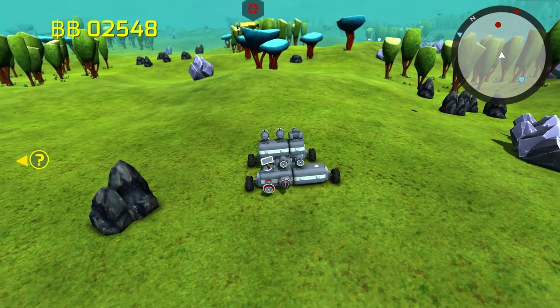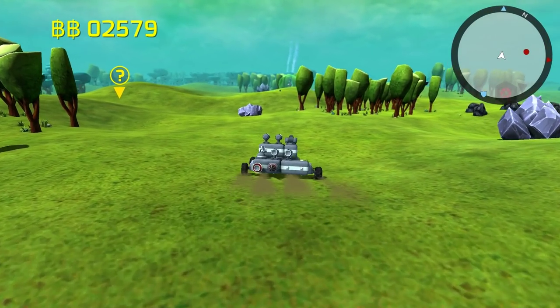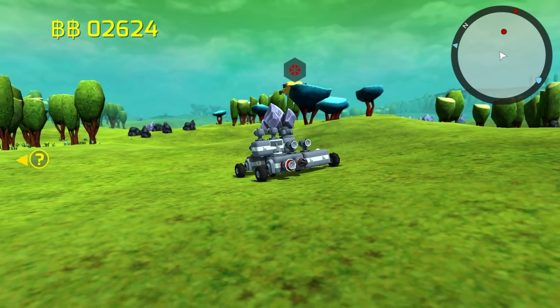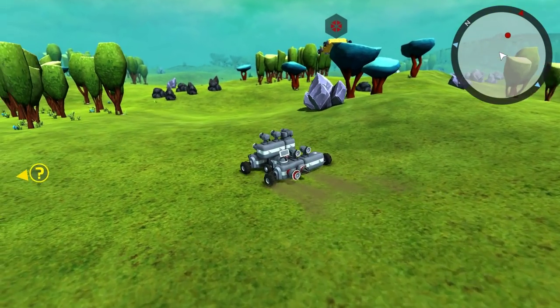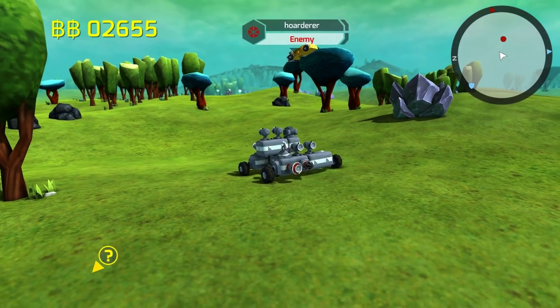Oh my god, what is that over there? Is there a yellow bot? Is that a yellow bot? Come on, let me see it. It looks like a yellow bot stuck in a tree. Yeah, he is stuck in a tree.